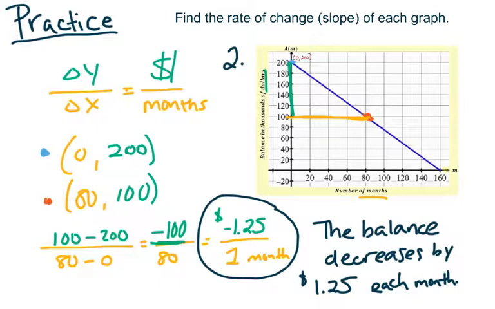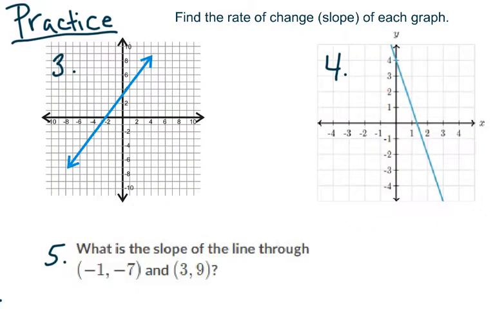Good job with those 2. I have 3 more problems for you. You'll notice that these do not have context with them. They are not talking about money or months or weeks. They are simply graphs. This one over here is taken right from your Khan Academy assignment that you'll do with this lesson. So this is just giving practice without context.